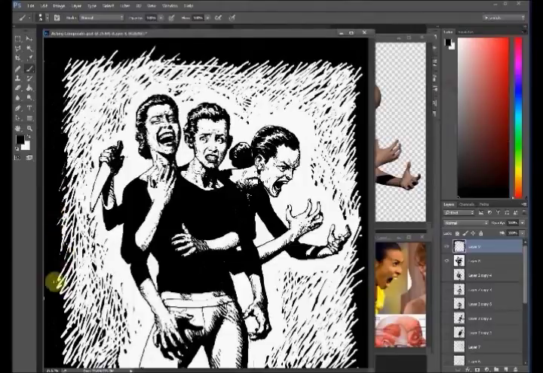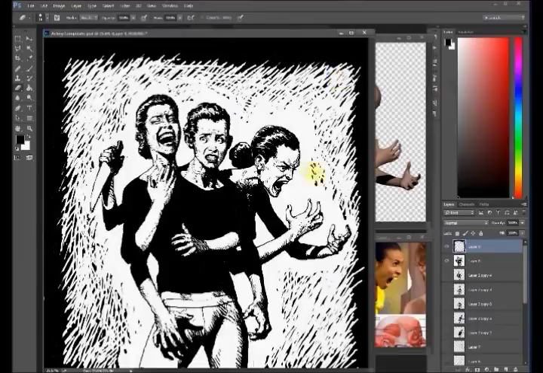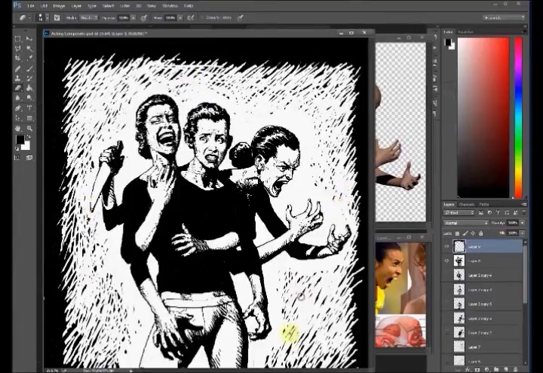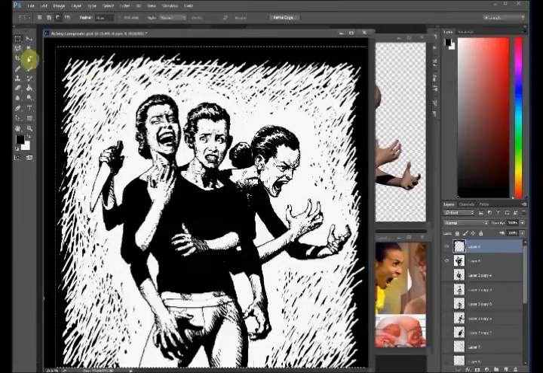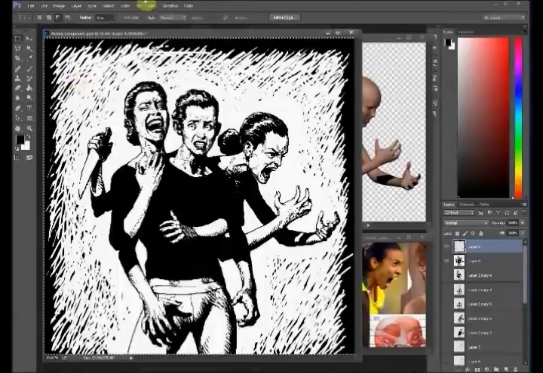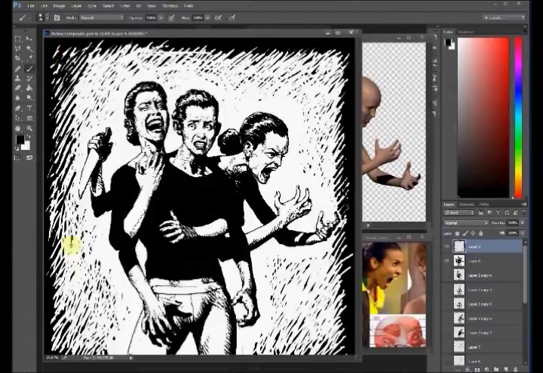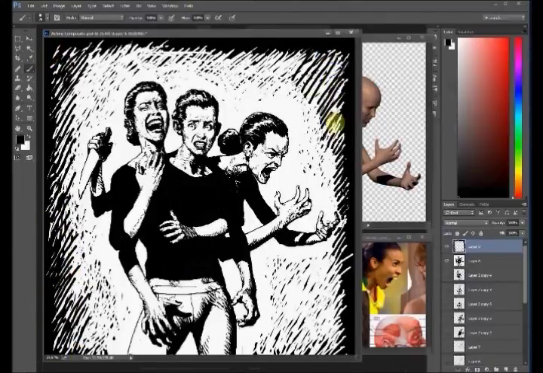I have tried to give the line working here a little bit of a frenetic quality, since all of these emotions involve some kind of strain, I guess, on the body. As I was saying about the neck muscles, you see, I've kind of emphasised the arteries in the neck and the sternocleidomastoid, or whatever they're called, muscles. That little bit more, just to give that sense of emotion.